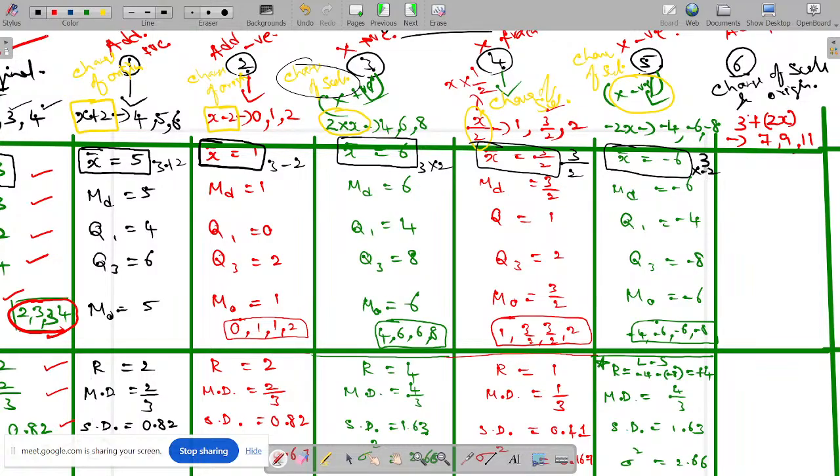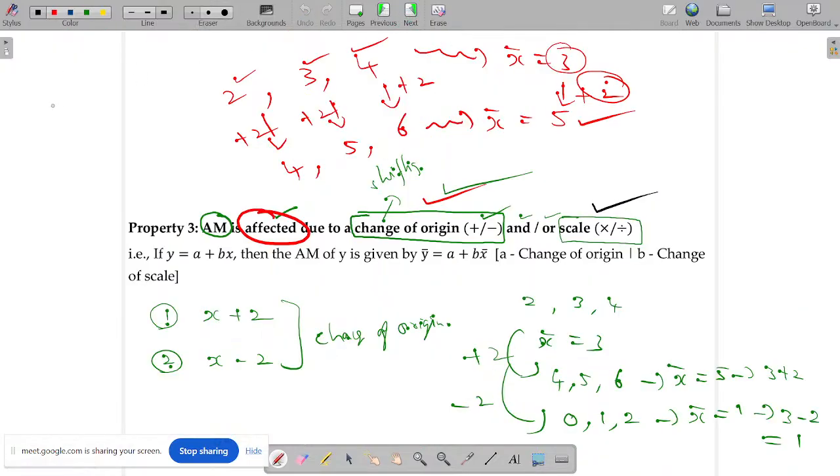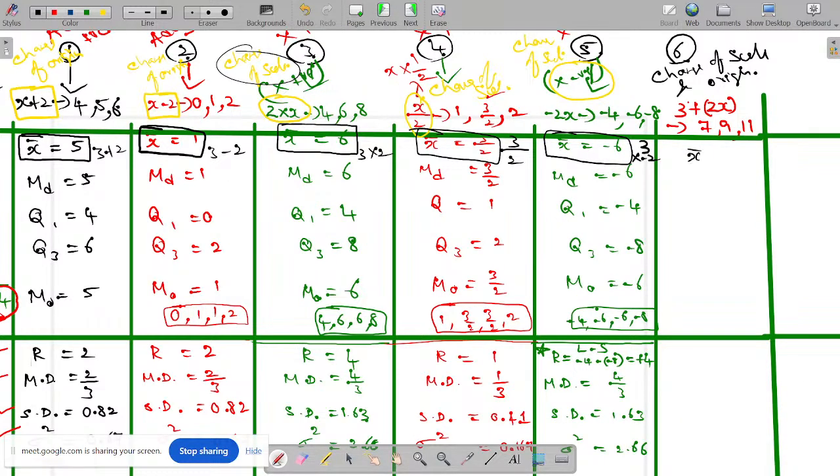Now, can you help me with this case? I know you are working on the long one, so I don't want to go for the long one. What happens if I use this property? Yes, tell me. 3 plus 2x. What happens first? Change of scale. So here you multiply. That is for x bar, you multiply by 2, which means it becomes 2 x bar. X bar takes the value 3, original x bar 3. So this is 3 into 2, 6. Then what do you do? You add 3. Change of scale, then change of origin. So you add 3. You got the value 9? Please check. You got the value 9 over here. Shall I write the value of x bar is equal to 9?